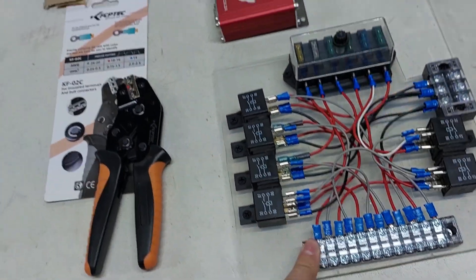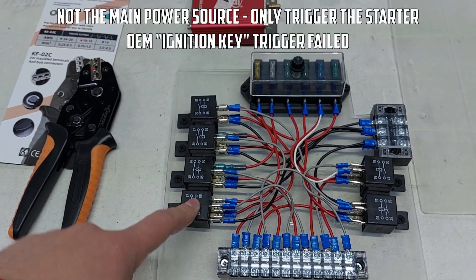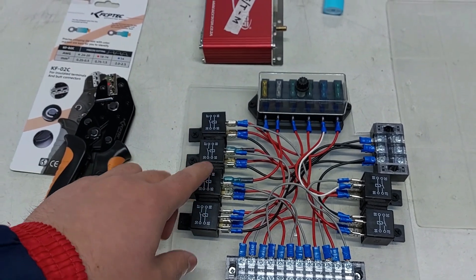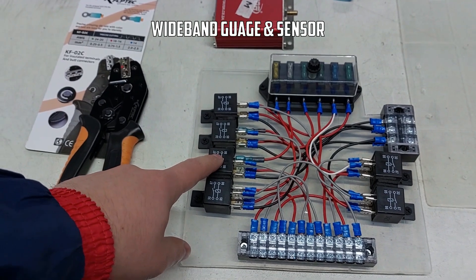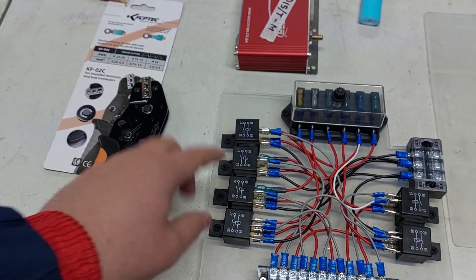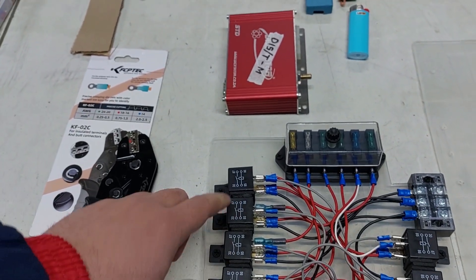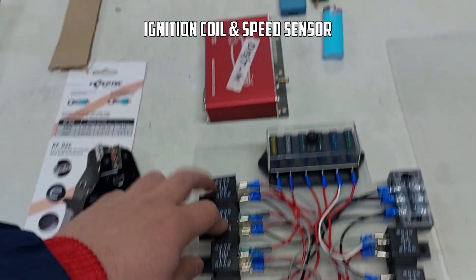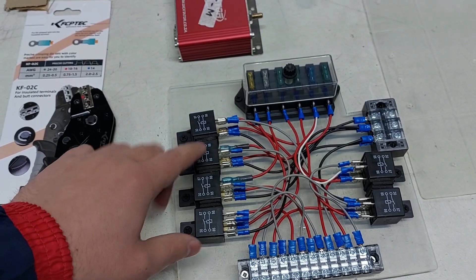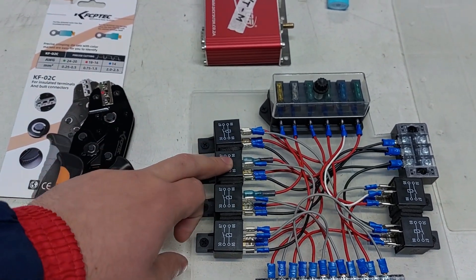As soon as the gray wire sees a 12-volt signal it triggers and connects power to the output. If you need to run a cooling fan or something that draws a lot of current, it's really easy to do with a relay panel. Number one is the starter trigger — once you turn the key fully we trigger this relay which sends a 12-volt signal to the starter to crank the engine. The next one is the O2 sensor, triggered by the ignition on. Once you turn the ignition on, 12 volts goes to the O2 sensor. It draws quite a bit of power because it has a heating element. The next one is engine power, specifically for the coil — the ECU doesn't give coil power, it only supplies a signal to spark, so you need to supply power to the coil itself.